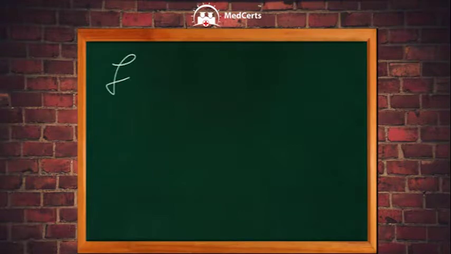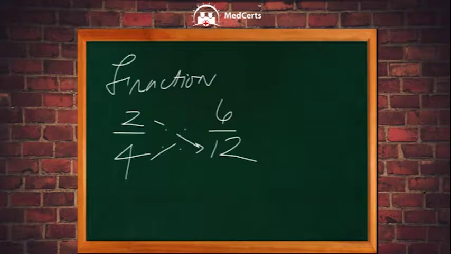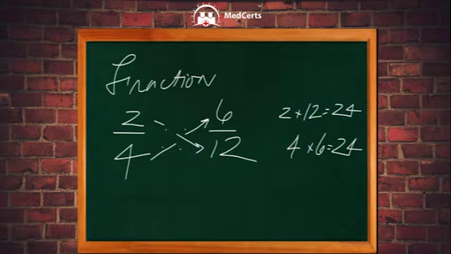If we were to set our problem up and work it as a fraction, 2/4 in relationship to 6/12, what we do is we cross multiply. So in this case, 2 times 12 would give us 24, and then 4 times 6 would give us 24, and since our ratios equal out, that determines that it is a true proportion. Always remember that if your ratios don't equal, then it's not a true proportion.